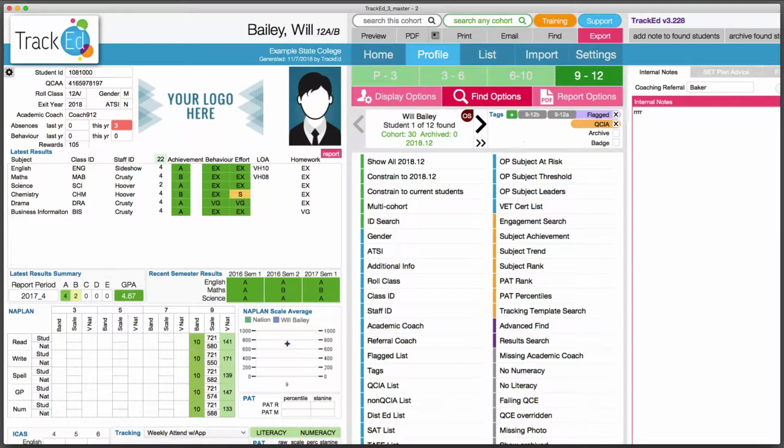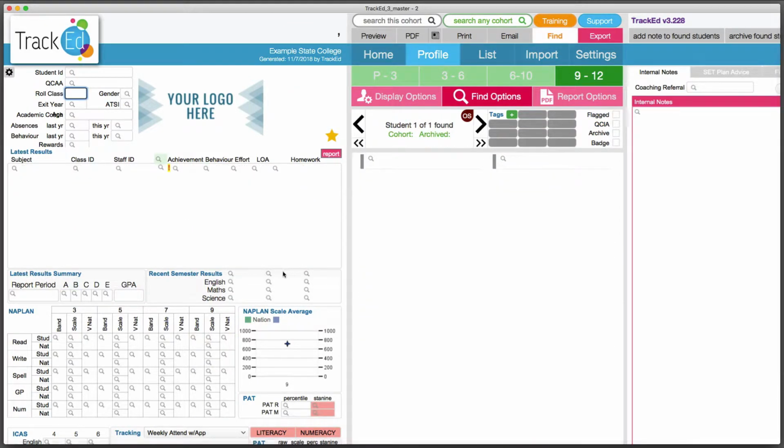Then I'm going to go and do a manual find over the top of this. So I go into find mode, I click into this reading band for the Year 9 test, and I go, well, I can actually go 10 because I'm looking for exactly 10, so that's a good search. Now, I don't want to press enter or return right now because that would do a new search and it would forget the first search that I've done.